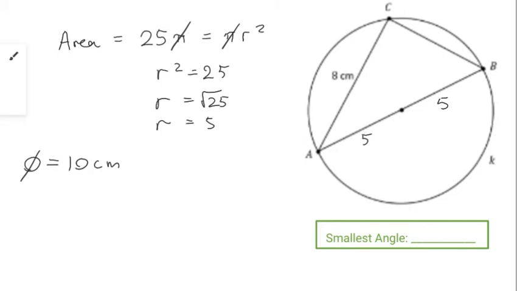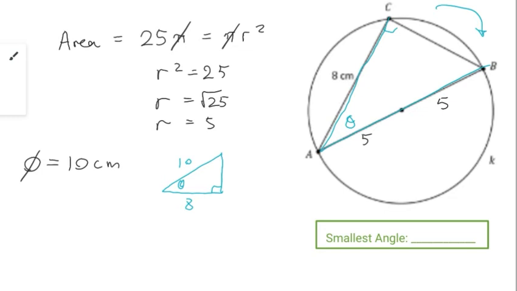So let's focus on the triangle here now, from C to A to B, because we want to find theta down there in the corner. So we're going to rewrite that, and we will look at it in a sketch, and we'll say that the hypotenuse is actually 10. Okay, because I'm going to flip it back to front here. So the diameter is the hypotenuse, and then the adjacent is 8. Alright, so you can see there I flipped that. Okay, and you have to do that so you can see it clearly.